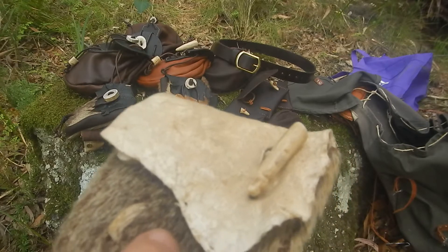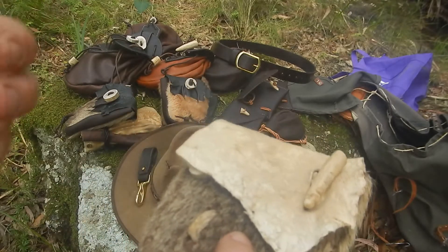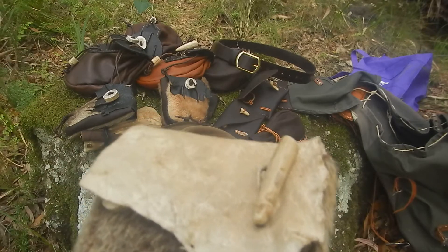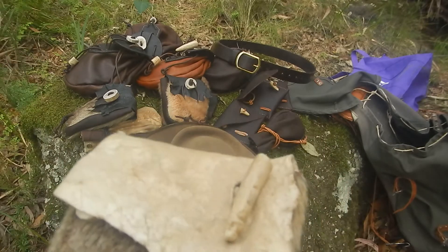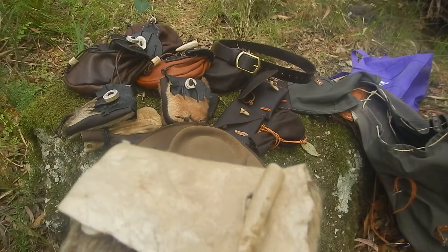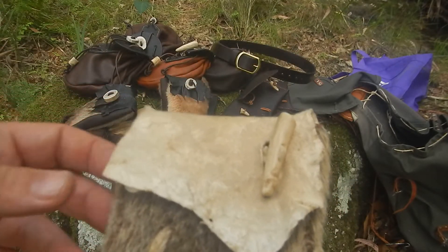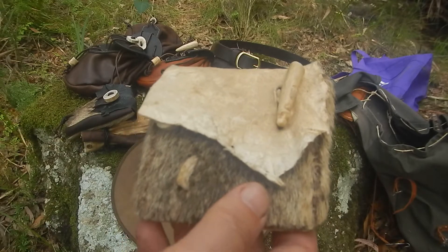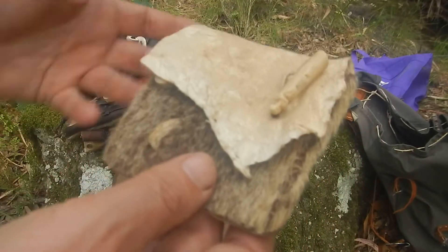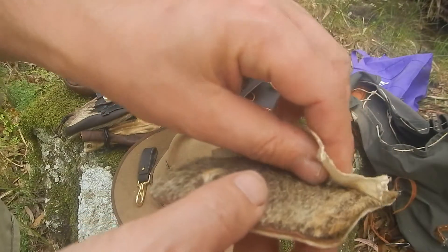I'm going to focus a little bit more on making a few more knife sheaves and axe masks. The problem with that is obviously sizing — if you don't have that particular knife or that particular axe, it can be hard. But I want to show the range in the shop a little bit, so I'm going to be developing a few more products. They're all going to be sort of unique and individualistic, like this little pouch. I'm very proud of this. It doesn't look like much, but I really love it. I want to keep this for myself.